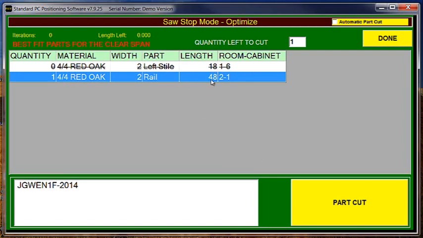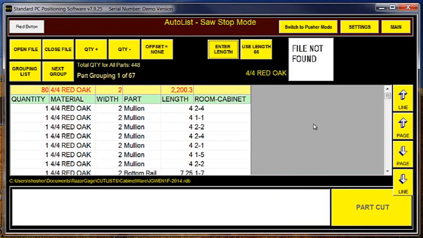So it would move to this 48-inch position. You would get rid of your 18-inch piece and put it where it needs to be, then move the material against the stop to cut this 48, cycle the saw, click part cut, and it crossed those parts off the list and returns to the main list.